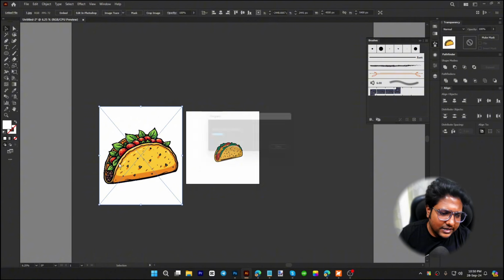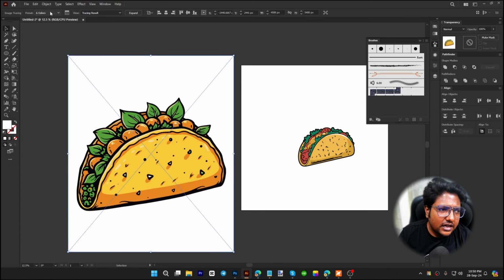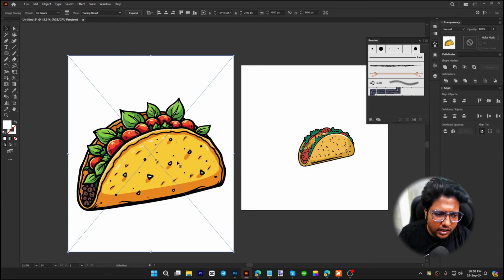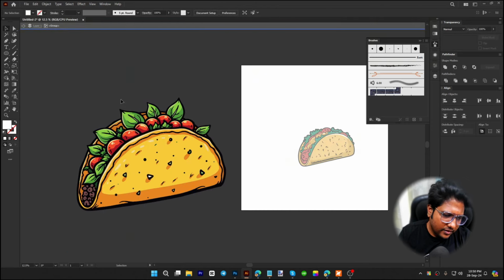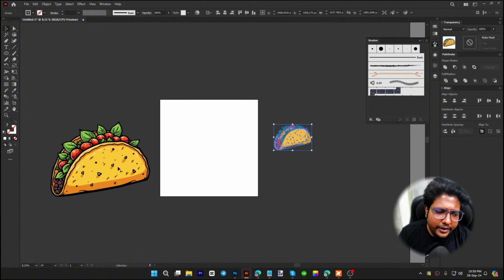So I can simply do the same thing for this one, but this one is a little bit detailed than the previous one. So as you can see, 6 color is not working perfectly, so let's use 16 color, and that will work for us. Again, double click to remove this white background, and if you have anything left in white, you can remove that too. So I am going to use them, and I am going to make my own design.